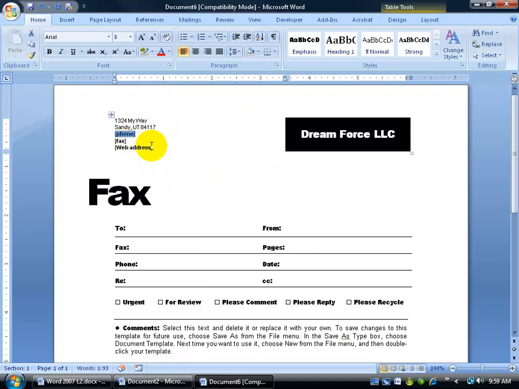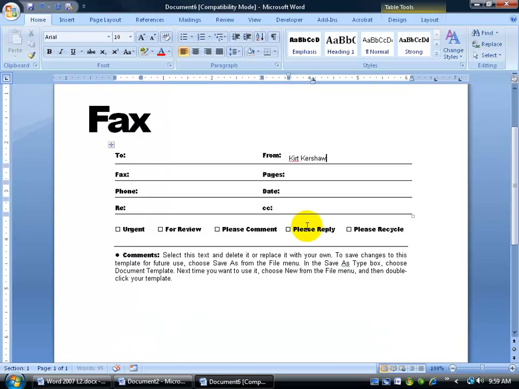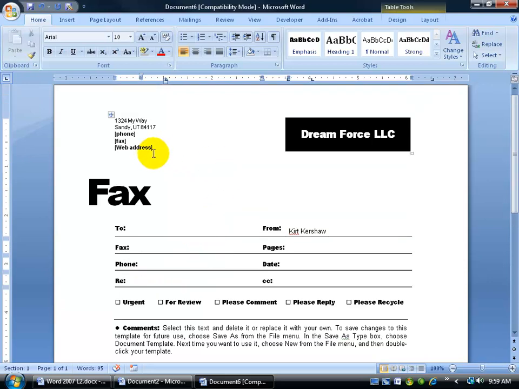In any case, instead of having you watch me come in here and make all the changes to it, you get the idea. There's some things that are always going to be the same. It's always going to be my address, it's always going to be my company name, and it's always going to be from, well, if this is my template, it's always going to be from me. And the number of pages will be different every time, so I don't want to do that. The fax number of who I'm sending it to will be different every time. What it's regarding will be different. So at least I won't have to type in my name, the company, and so forth over and over again if I make it my own template.